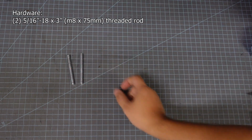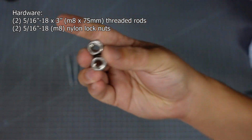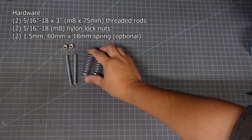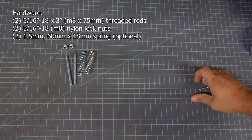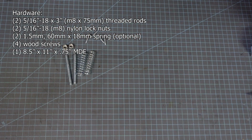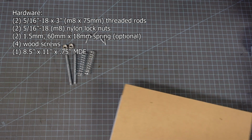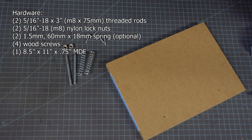Well, as far as hardware goes, you're going to need 2 5/16 by 3 inch threaded rods, 2 5/16 inch nylon lock nuts. I'm using 2 springs right here, but you don't have to have the springs, it's just a nice to have for me. And then you're going to need 4 screws so you can screw it down to a base. Speaking of bases, I'm using a 3/4 inch piece of MDF for mine, but you could use any piece of wood, or I have a 3D printable base, but it's not quite the same as this hefty piece of wood.